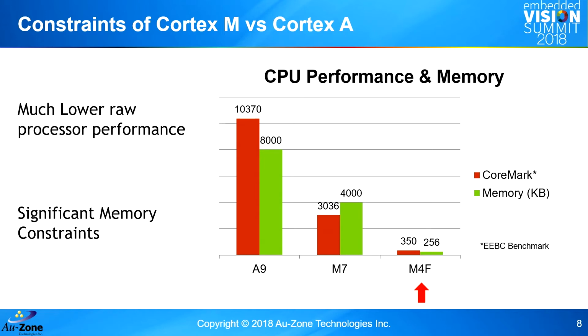A $3 price point for a micro might be a little bit variable depending on your product volume and what you consider part of the micro. But in this case, we're going to try and hit on that M4. This particular M4 has got 256K of RAM and 256K of flash. And you need to implement the balance of your system in that same microcontroller as well. So we're going to dedicate about half of that to the embedded vision application.